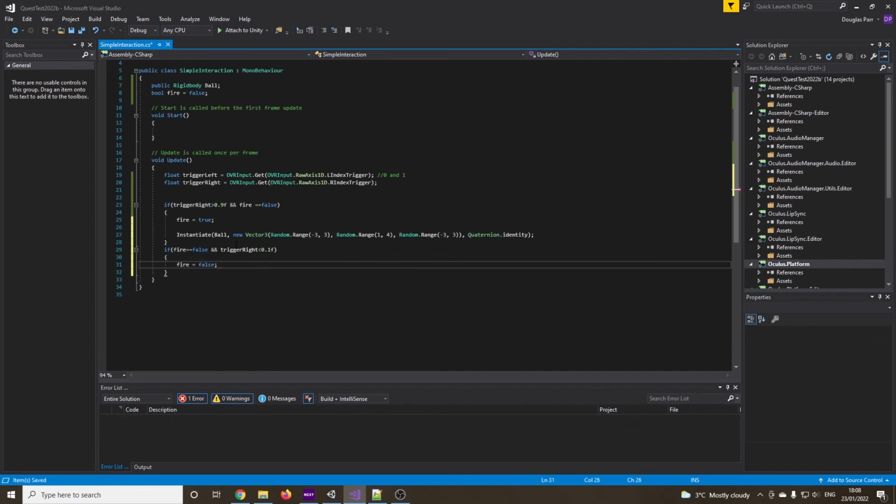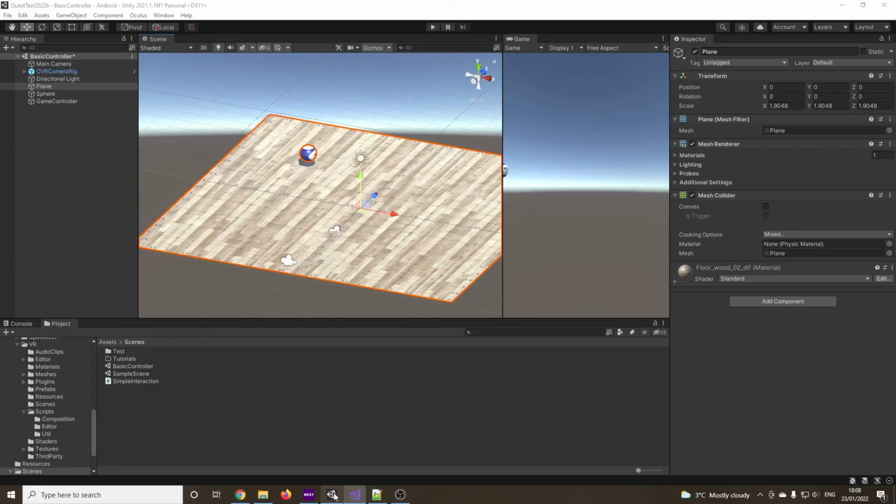So it's making you squeeze the trigger in and making you release the trigger. There might be a more elegant way of doing it, but this will work. Obviously, please feel free to add the same code for the left trigger as well, so it could be dual wielding. So now I'm going to press save on that. I can go back.